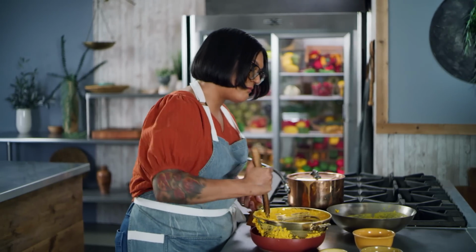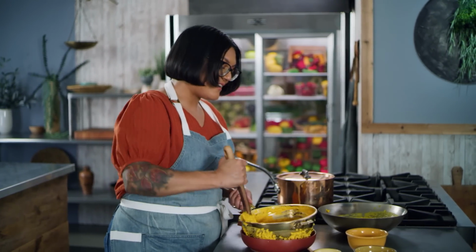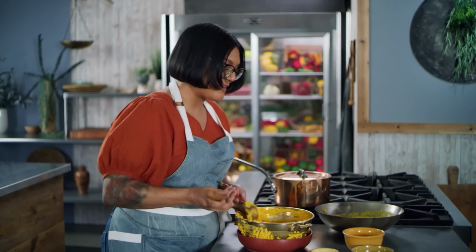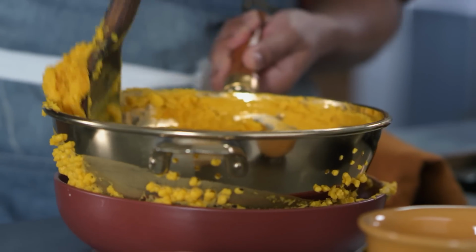Colonial women must have had really good, like, strong arms. I doubt they had to go to Pilates or anything. They're just like in really good shape from all of this hard work just for making a pie.